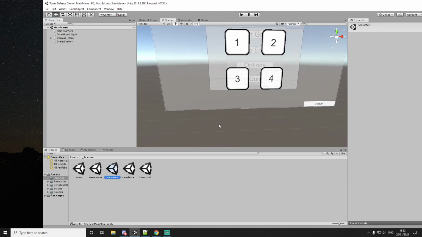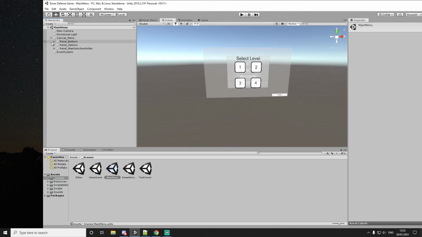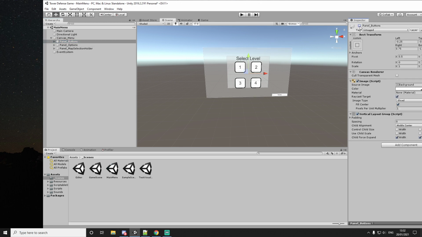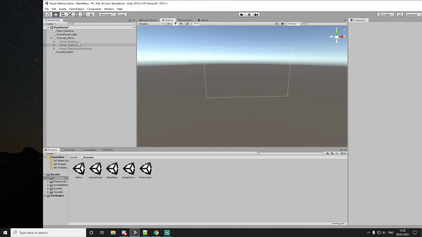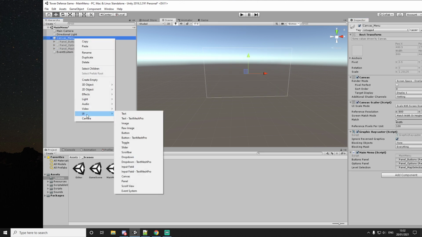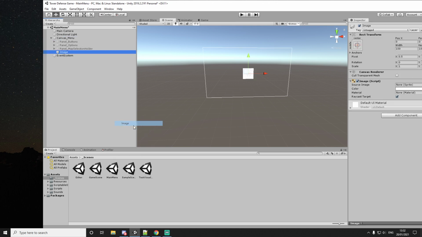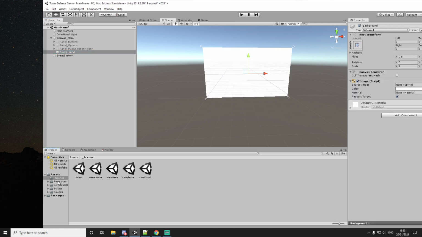So if you go to the main menu, and let's get rid of anything we don't need for a second. So firstly, let's disable everything. We have now a background image. So I'll add a new image. Where are we? This is going to be the background. And the background image is going to be the little image that I've made.